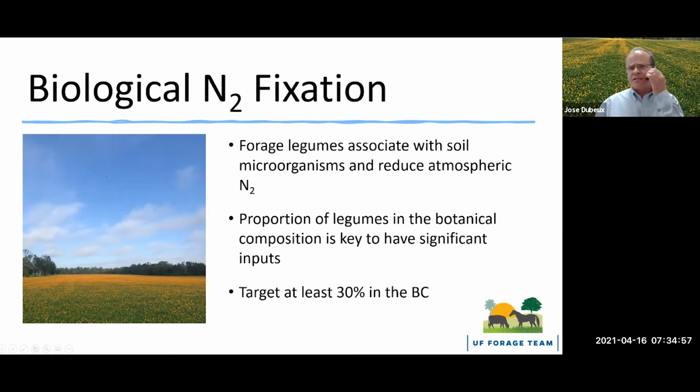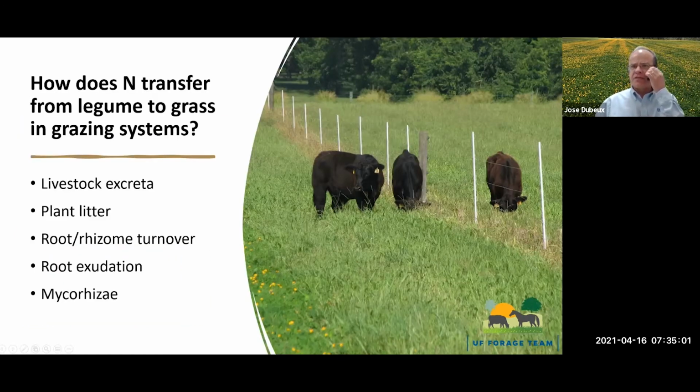A lot of people ask, so how does the nitrogen from the legume get transferred to the grass? If you're talking about grazing systems, there are different ways. For example, the livestock, they love legumes. In this picture here on the right, you have Perino peanuts on strips and bahia grass. During some months of the year, we track that, and 60, 70% of the diet comes from the legumes. They eat the legume and they return 80 to 90% of whatever they eat to the system, through the excreta, through the dung and urine. Although the distribution is not perfect, at least they return most of that nitrogen, and that can fall close to the grass, and the grass can use it.